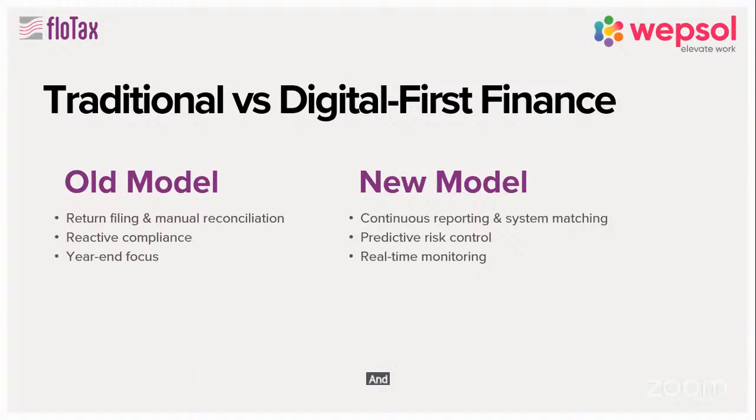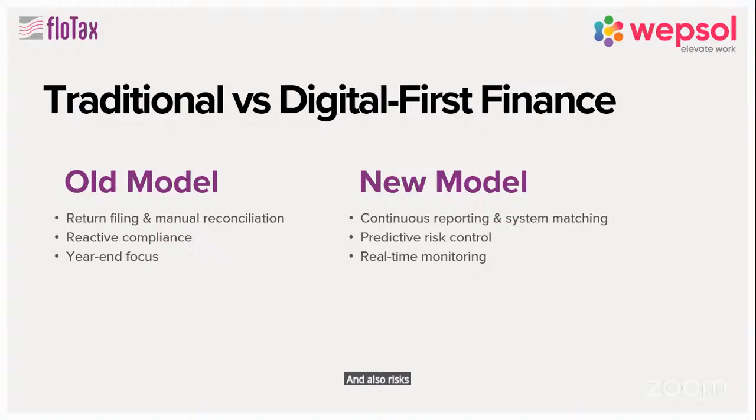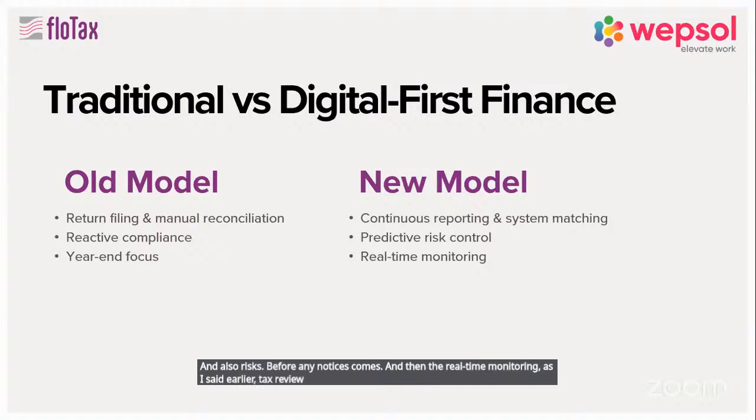And for the predictive control, a large volume of tax data is now available digitally because we are all going on the technology front. A lot of analytic tools can identify patterns and potential compliance issues and also risks before any notices come. And then the real-time monitoring, as I said earlier: tax reviews used to happen once in a month, once in a quarter, or once in a year. But now it has to be done on a monthly basis, in fact on a daily basis. Otherwise, you have a problem of input tax credit affecting cash flows.